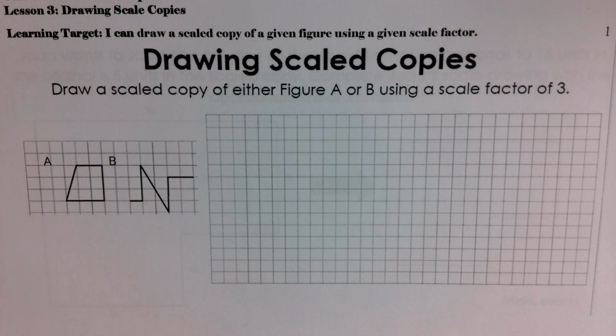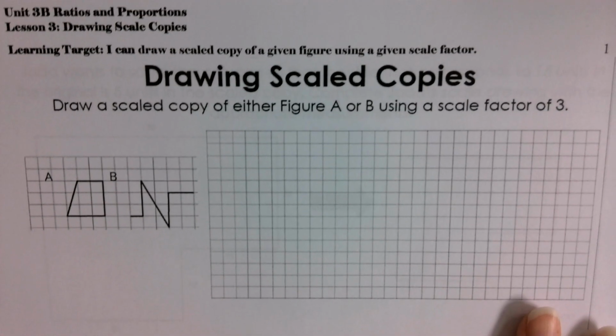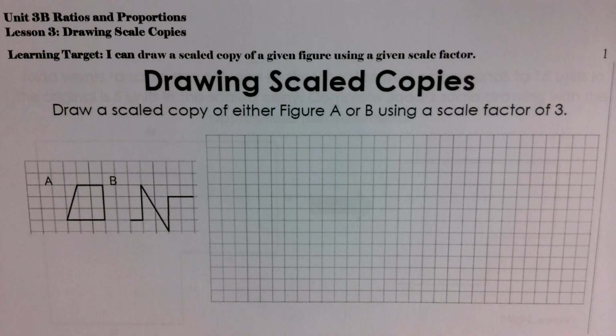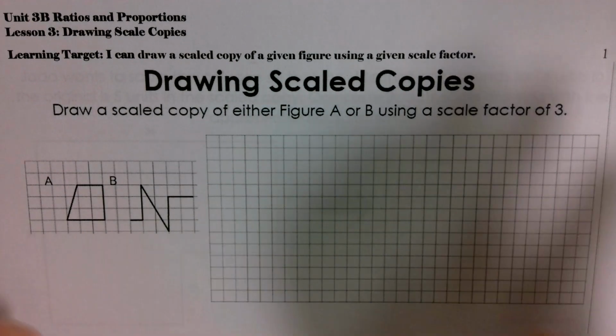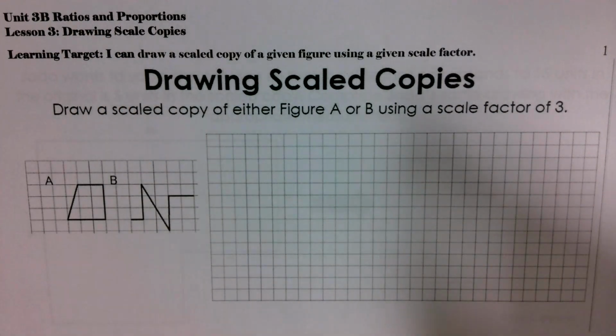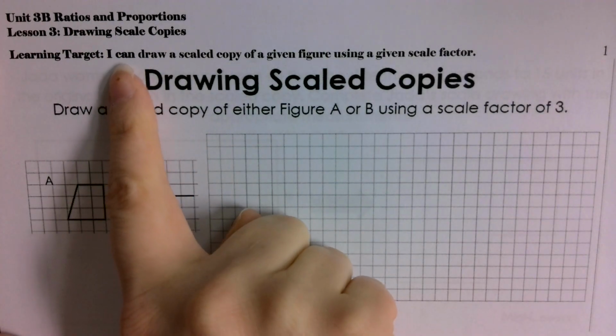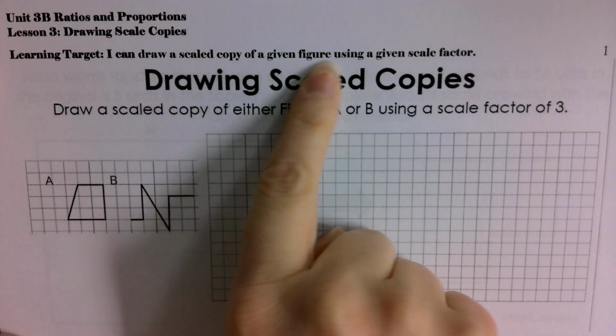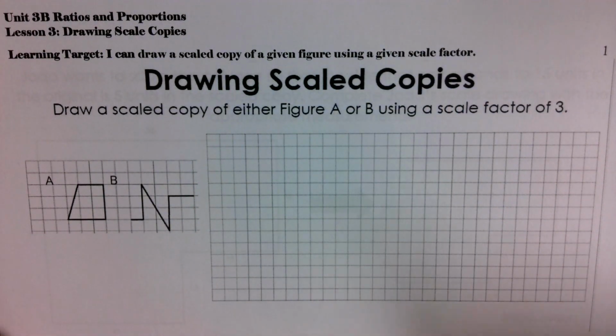Okay, so our learning target for today, again, we're still focusing in our ratios and proportions unit on scale drawings and scale factors. So today we're going to practice actually drawing scale copies. So that is our learning target. I can draw a scale copy of a given figure using a given scale factor.